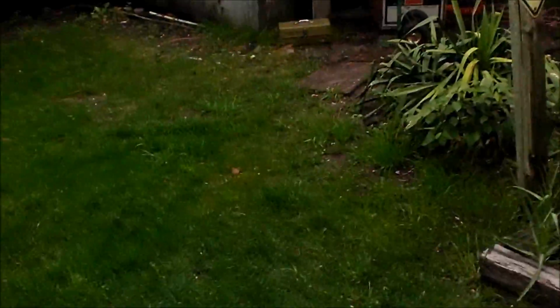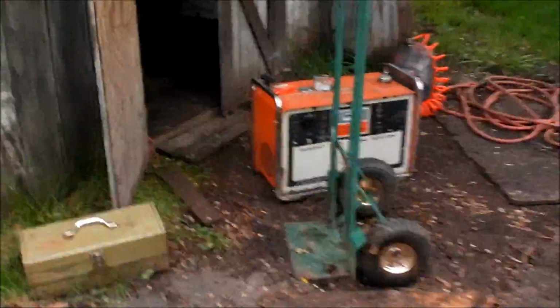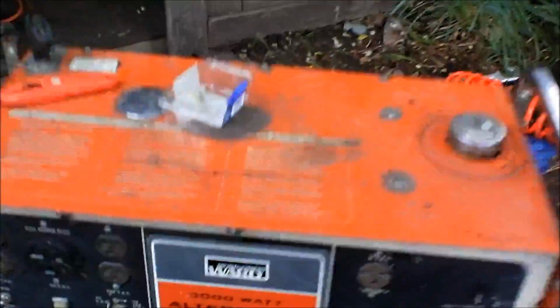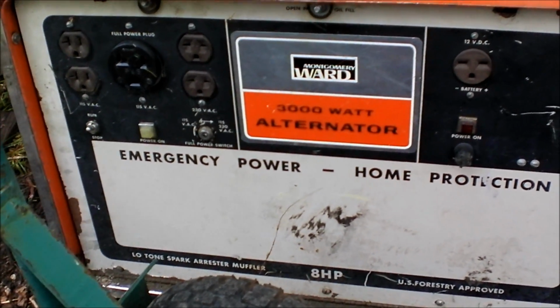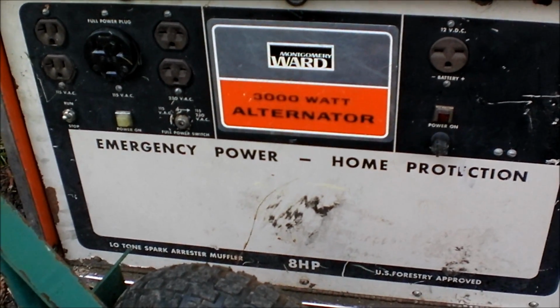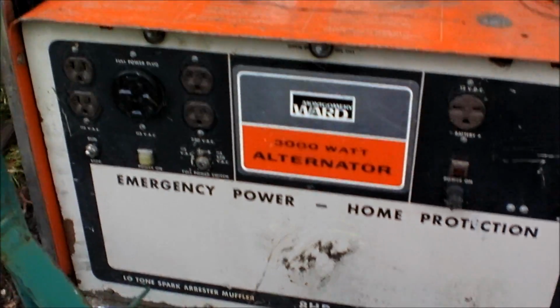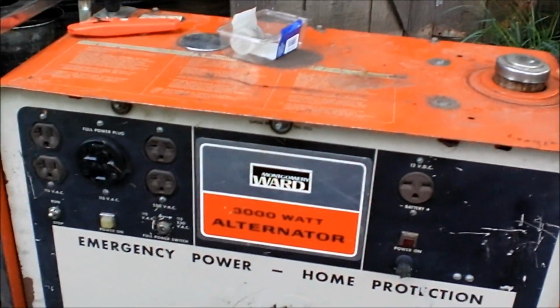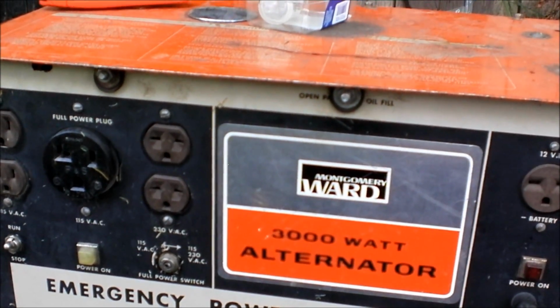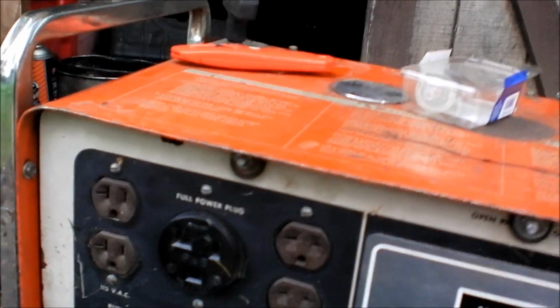Grass is green, skies are beautiful, and we've got a generator. Alright, so got a Montgomery Ward 3000 watt. Yes, it says alternator. It's not an alternator, it's a generator, which I think is funny. I guess it's sort of an alternator. It's got 12 volt. I guess it's alternating current, I guess. Anyways, this thing's got a lot of toys on it for only being 3000 watt. It's probably 3000 running. It probably peaks a lot higher, probably 4000 maybe peaking. But it's got full power right there.